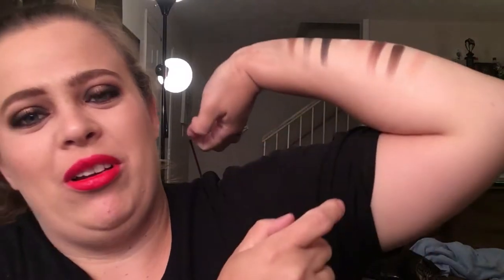The highlighter. Let's get into the highlighter. This highlighter made my skin look awful. Can you see it right there? I don't even know if you can see it on camera, but it texturized my skin so bad. It looked like I had just lines and bumps everywhere, and my face is actually not as bad as it made it look. So I did not like that highlighter.